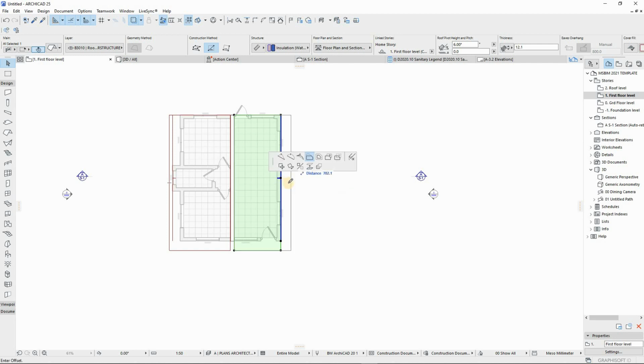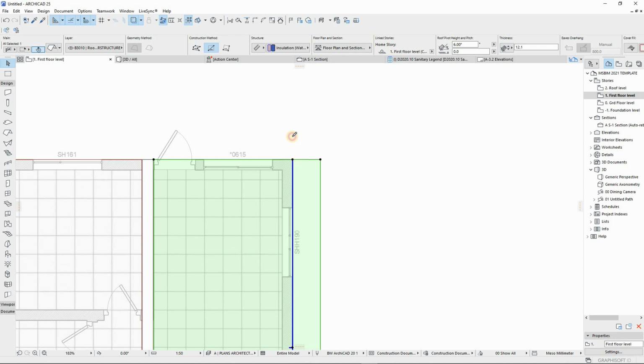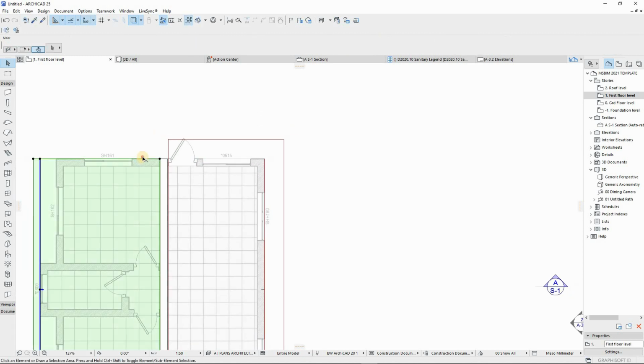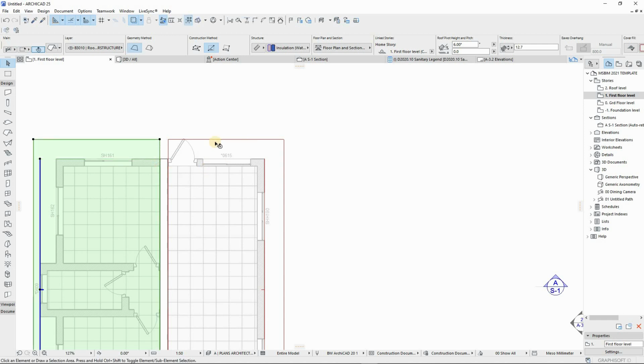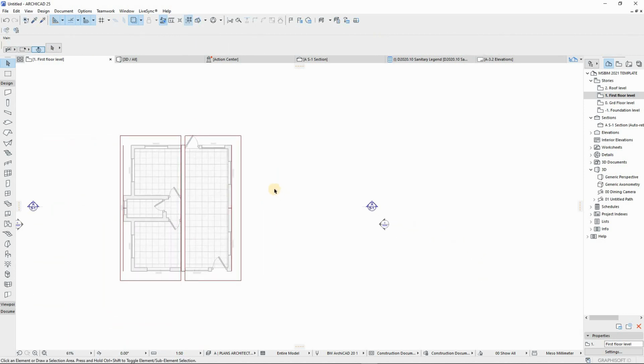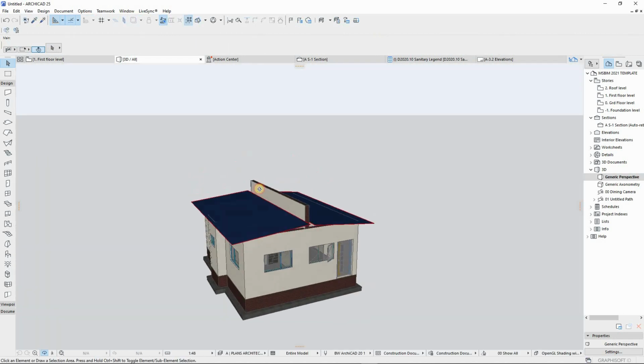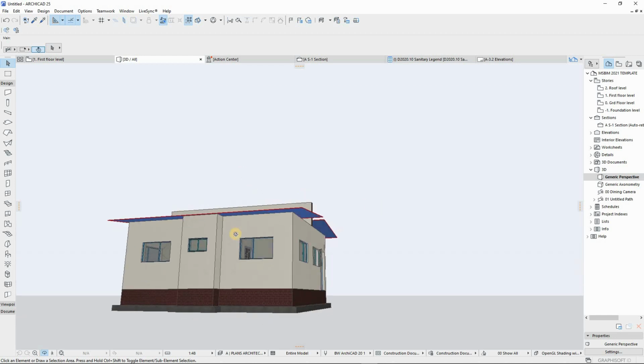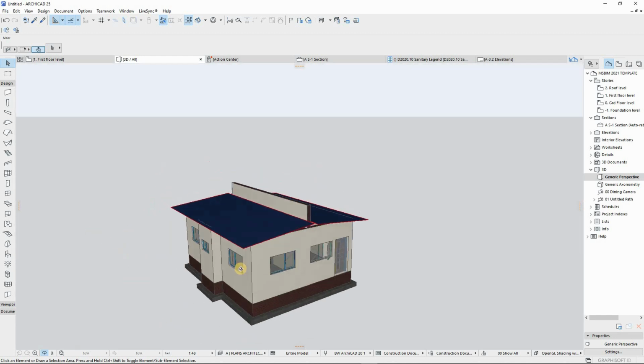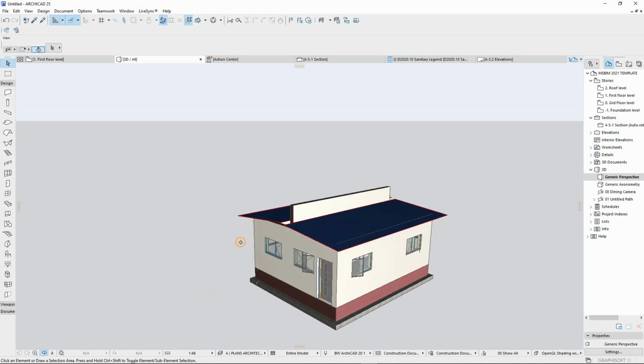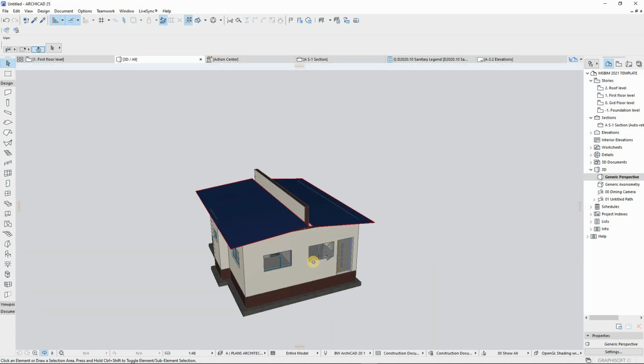So this side also I'll add 600 to 600. Do the same. Let's see on our 3D. Perfect.